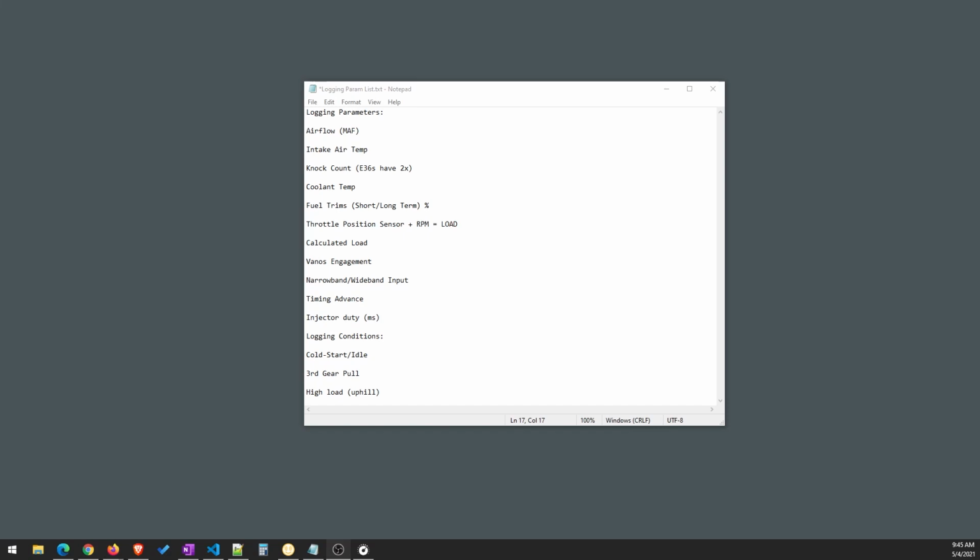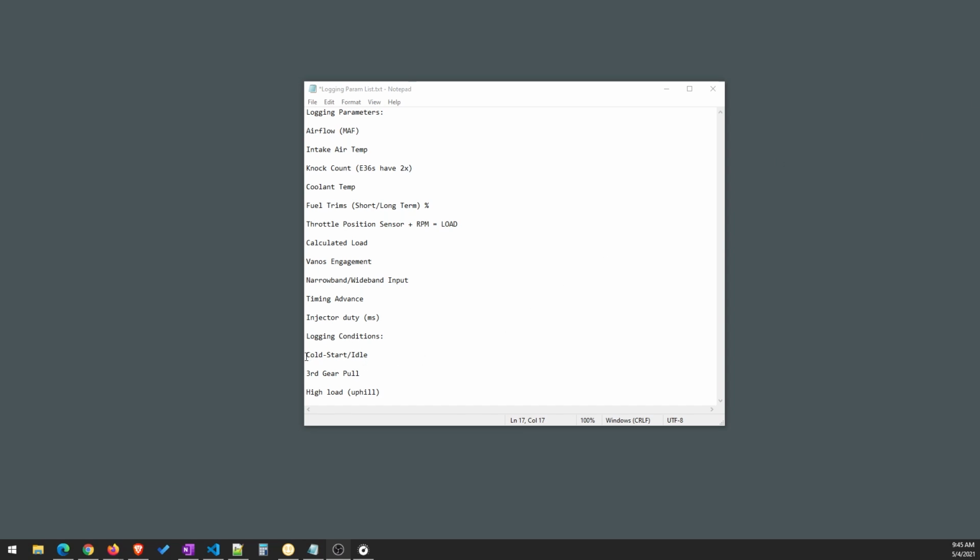I'm going to start off with one of the most important aspects, and that's logging. Getting good data from your car while you're trying to do the tune is crucial. I came up with a pretty good list of parameters to turn on in the log, and some different situations where you'd want to log. So let's go over those.